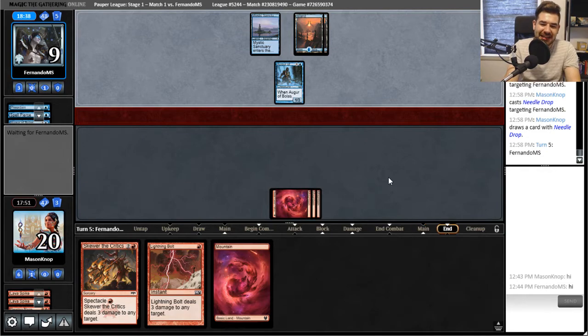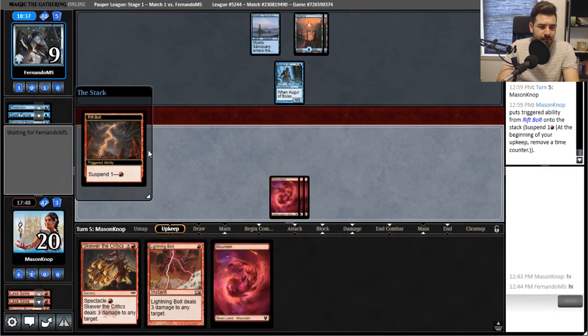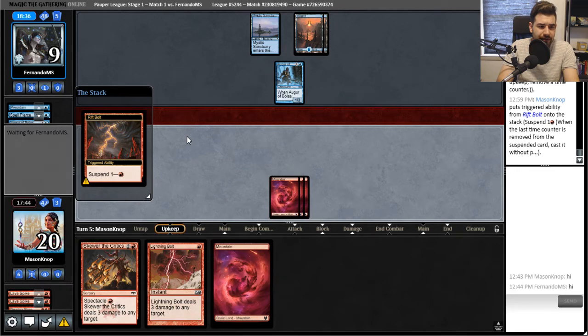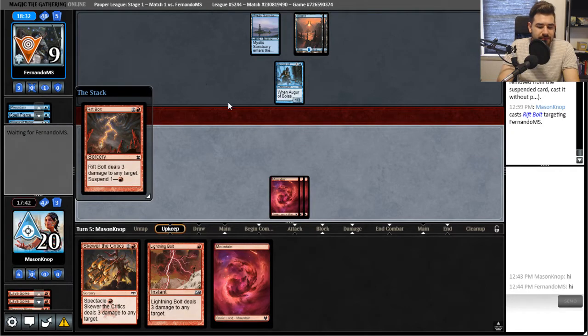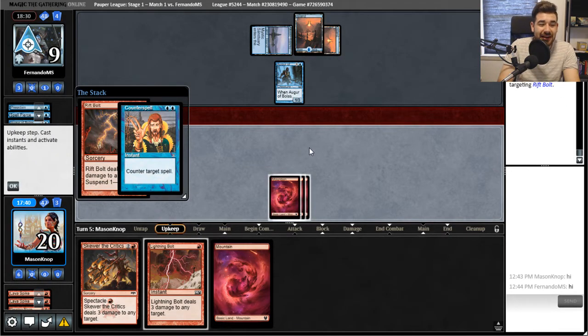Oh, come on. You don't want a ninja? But you could ninja. I yield to the suspend trigger. Cool. Oh, they're going to Spellstutter Sprite? Oh, no, they're going to counterspell. Okay.